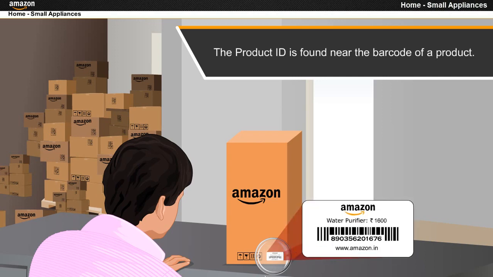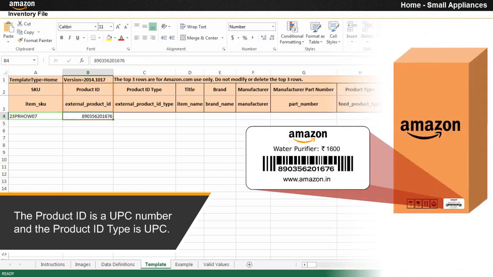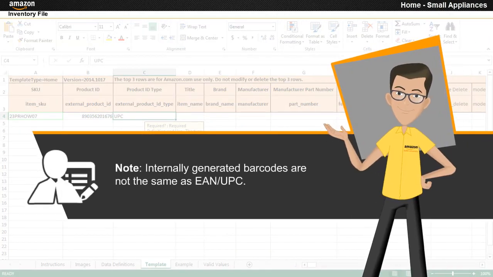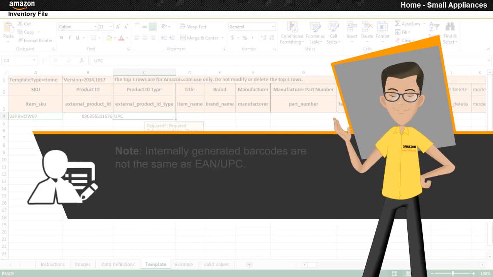The product ID is found near the barcode of a product. For this example, the product ID is a UPC number and the product ID type is UPC. Note that internally generated barcodes are not the same as EAN or UPC.